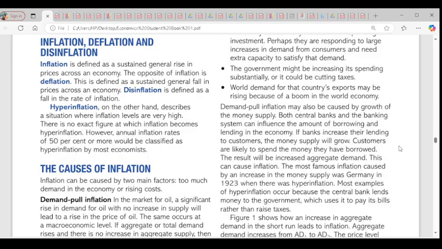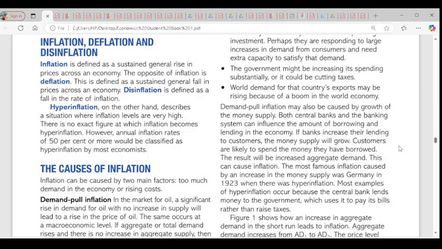Okay. So we go to cost push. For cost push inflation, I wrote, this may occur because of changes in the supply side. So for cost push inflation, it's simply the supply side of the economy. Are you with me, please? Yes. Okay. For cost push inflation, it occurs because of changes in the supply side of the economy. So it's simply about the supply side, which is the supply of goods and services.